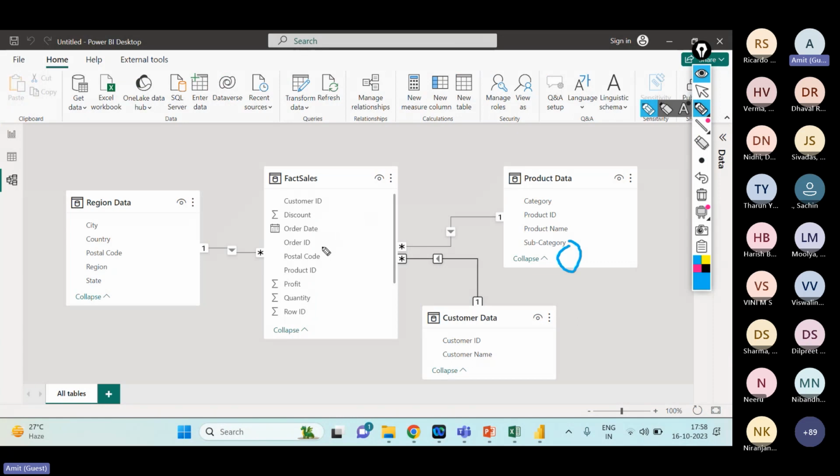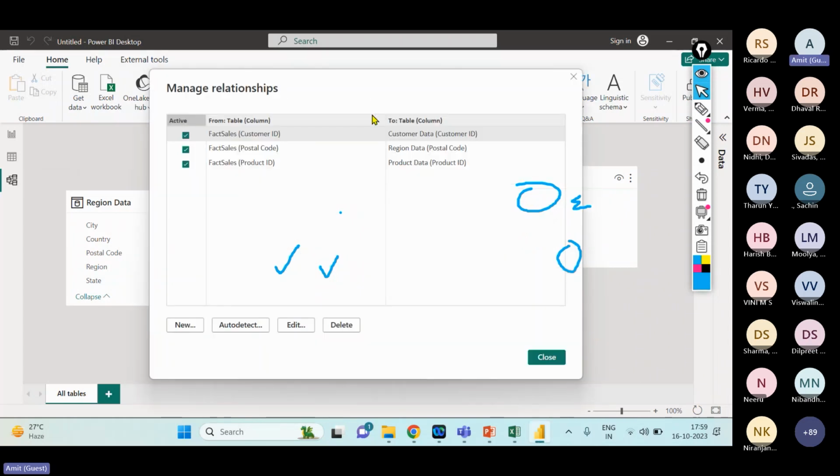I have picked up the product ID from here and I am counting the number of categories from here. Because direction doesn't allow it to do the calculation in the opposite way, I'll go in Manage Relationships and edit the product data relationship that we have.